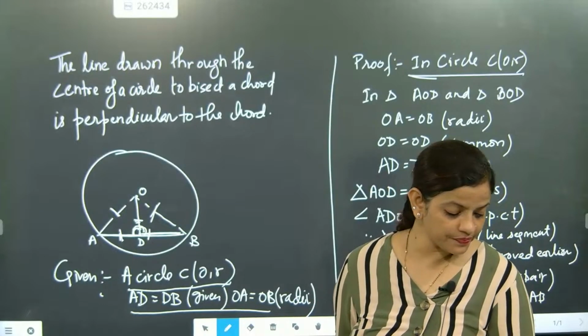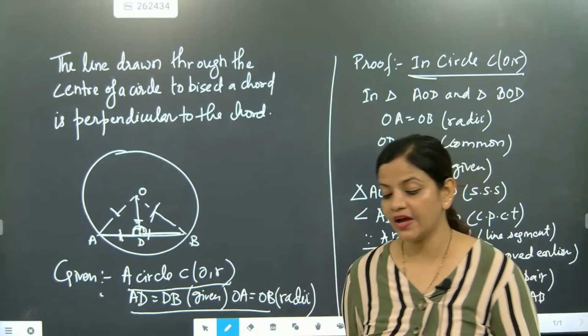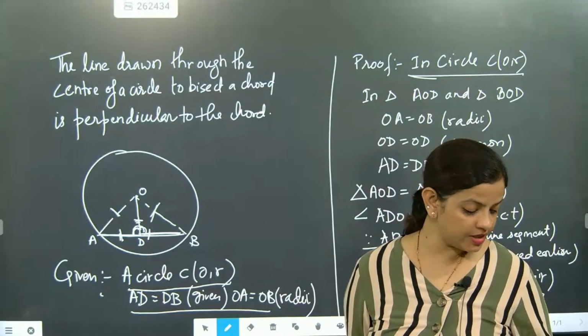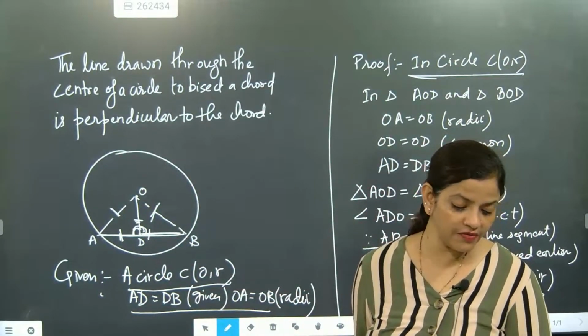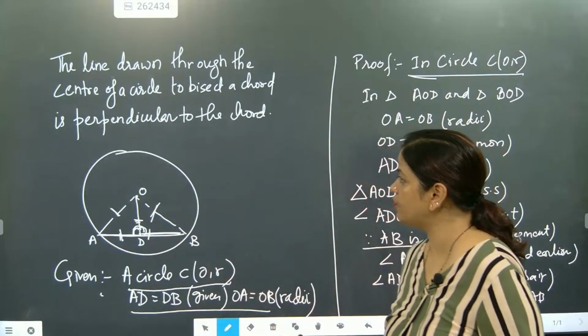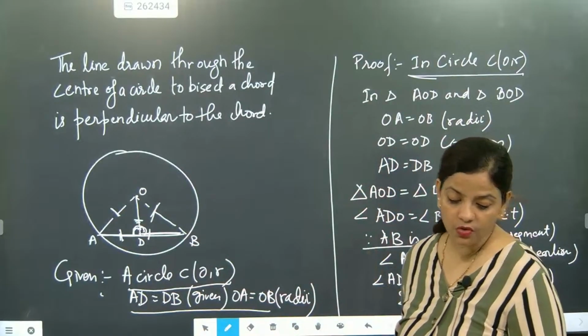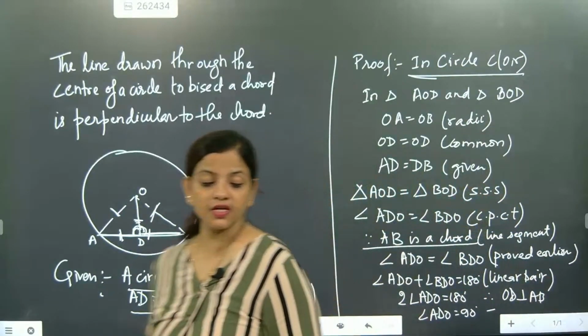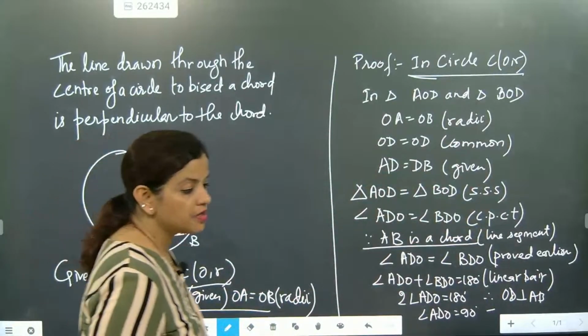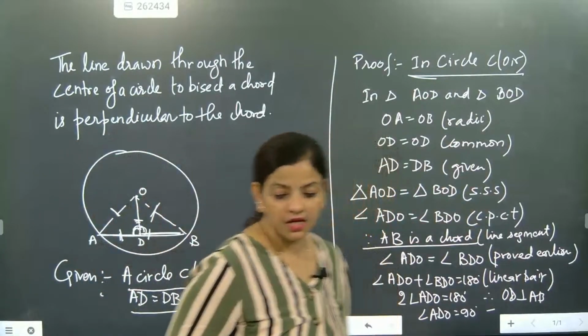Now look at this. This is one theorem we have done, and this theorem is very, very important when you will be discussing. Understood? Now see, I have given the entire proof. Very easily we have proved it. Correct, beta? Now we will go with the next proof. Do all the proofs of the circle chapter very nicely. Okay? The next proof. Did you note it, beta? Did you note everything nicely? Now look here. We will go for the next part of the proof.